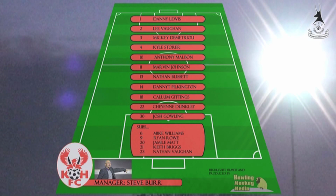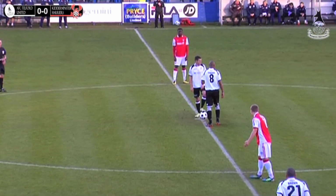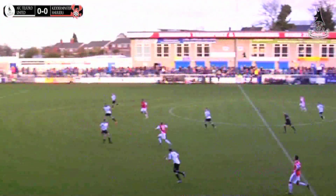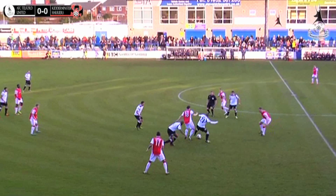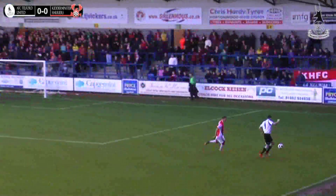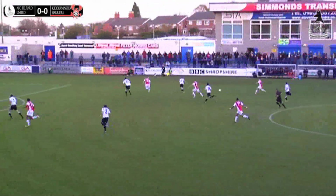It will be Telford to get us underway, playing in their white shirts, black shorts and black socks. Kidderminster in their red shirts, white shorts and white socks. We're underway, Telford kicking from our left to right. Chris Taylor launching it forward early on. Demetrio clears it back into the Telford half. John Brown nipping away there, winning the tackle just inside the Telford half. Good elevated ball down the right by Traynor. Here's Chris Sharp. Telford now look to regroup away to our left-hand side.